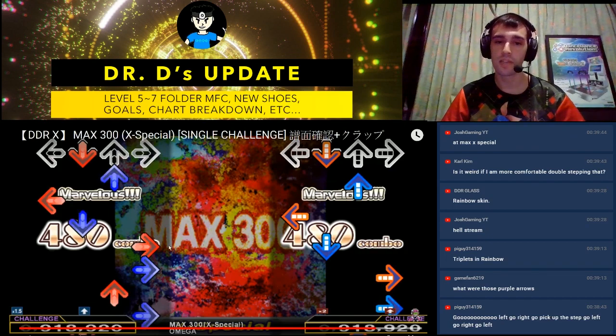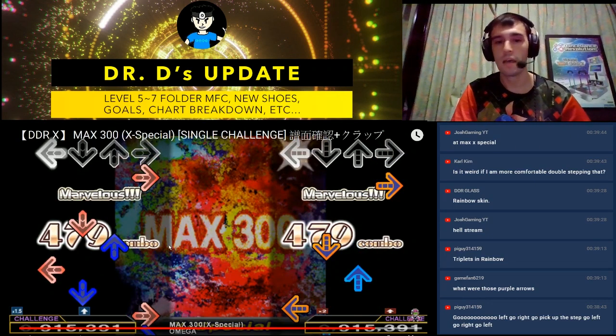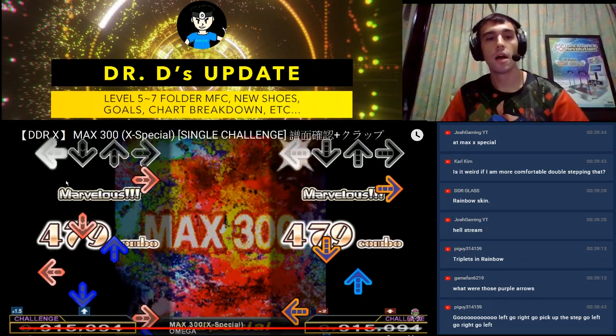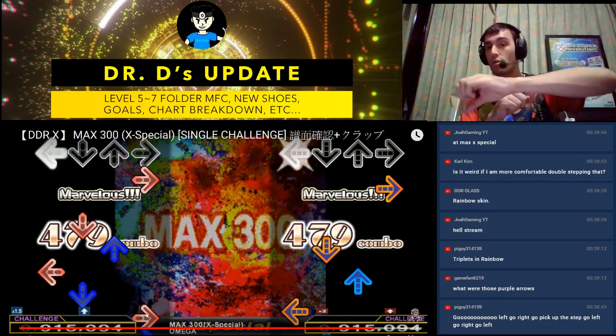So, ignore this for a second. Let's see if I can just get it off the screen. I don't want you to even think about it. I want you to think about hitting this. 1, 2, 3, 4, 5. So, we are finishing crossed over with our left foot on the right arrow, right?